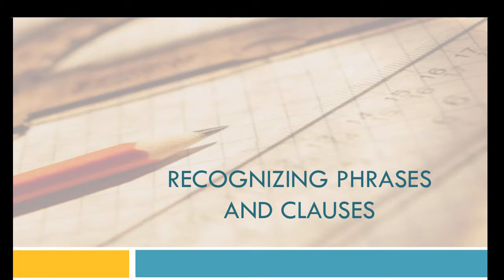Now that you've completed the units on parts of speech and recognizing subjects and verbs, you're almost ready to learn how to avoid sentence fragments, run-ons, and comma splices, which are the three most serious errors that we writers can make. But before you can complete that unit, you need to know how to identify three different types of word groups. In English, words fall naturally into groups, and there are three types that can be combined to form complete sentences. Those three are phrases, dependent clauses, and independent clauses.